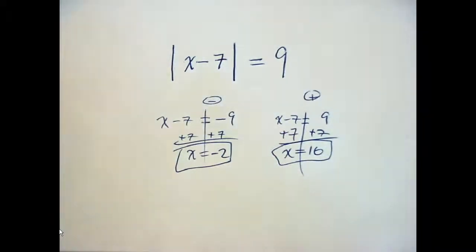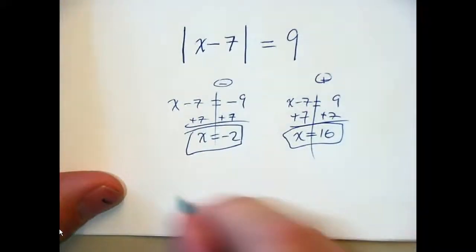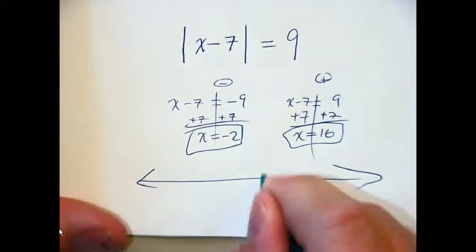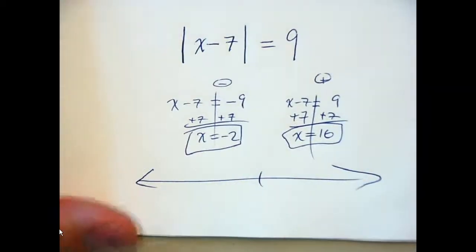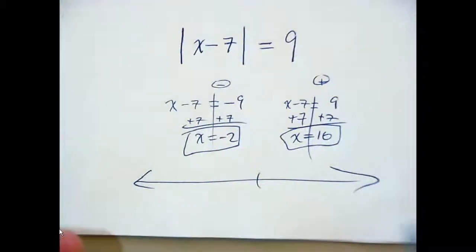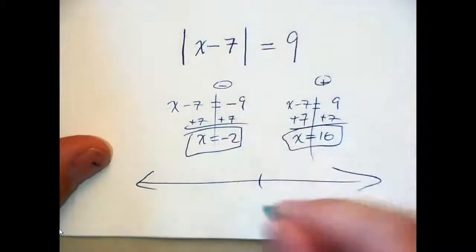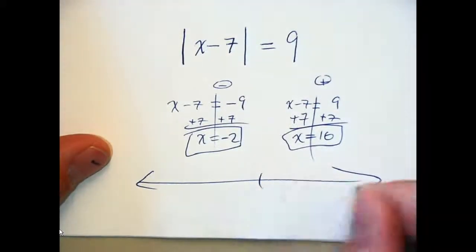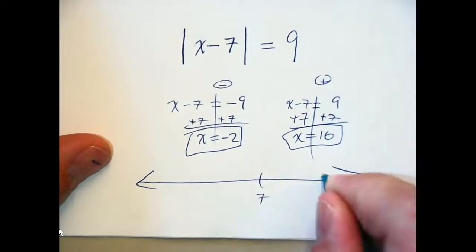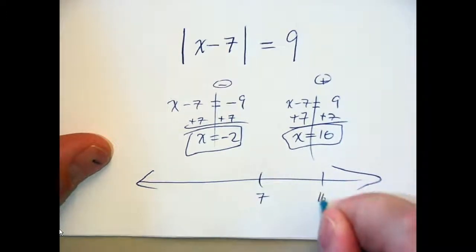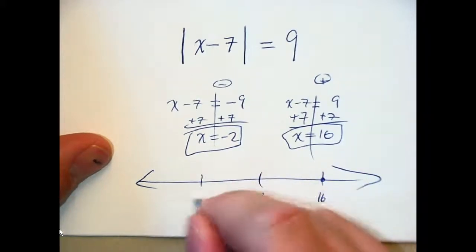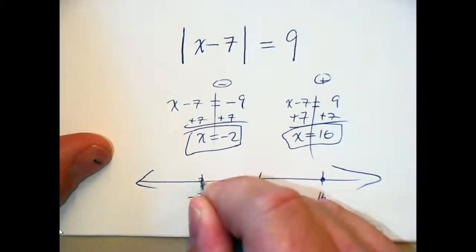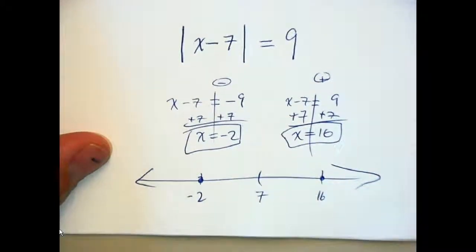Now, when we graph it, really, my graphs, I do not need them perfect. I just want 3 numbers on. Well, you can put 4 numbers if you want. Some of you actually maybe use the graph to solve. If you did, you probably put 7 here, and then you moved 9 units each way. So you started at 7, and if I go 9 units this way, I'm at 16. And I go 9 units this way, I'm at -2. That would be fine. That would actually be preferred.